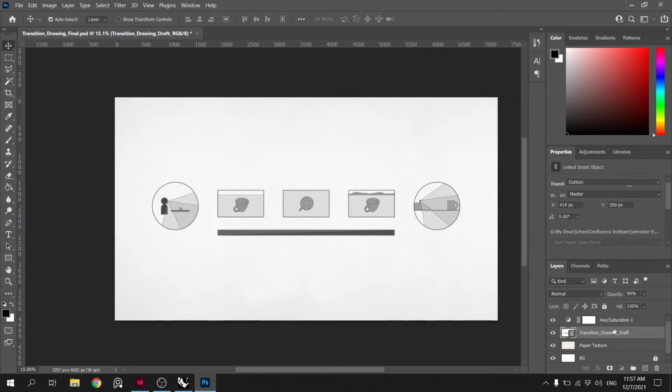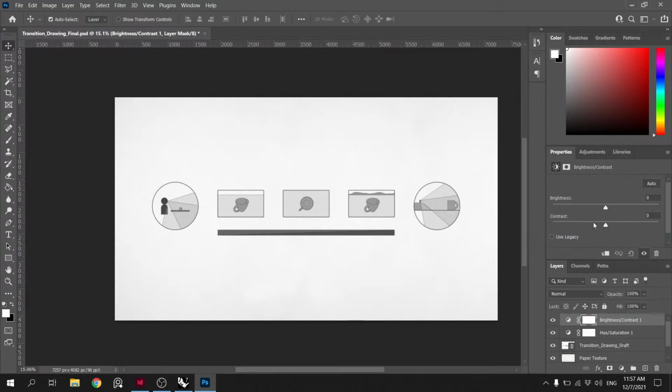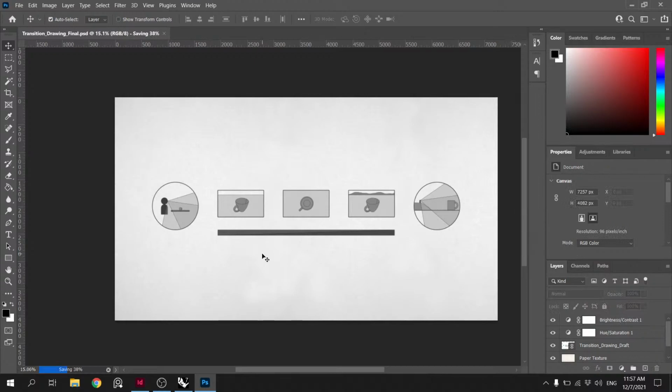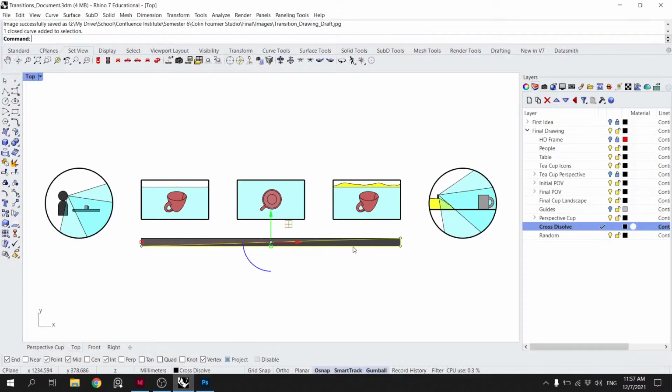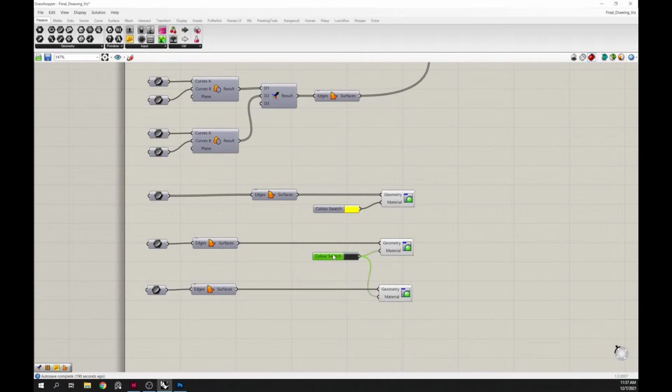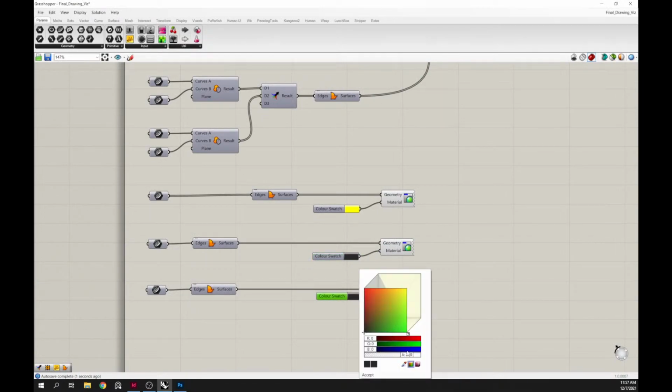And there'll be, just throw some contrast on it. Simple, kind of like this. I think I'll take one of these, make it like a white color.